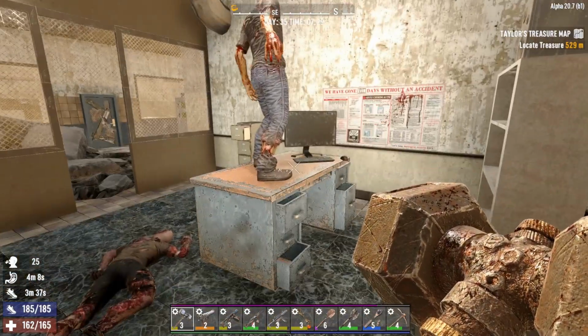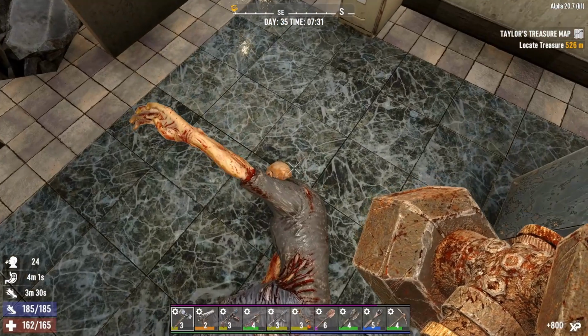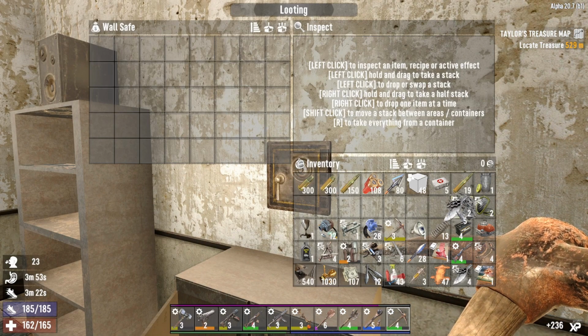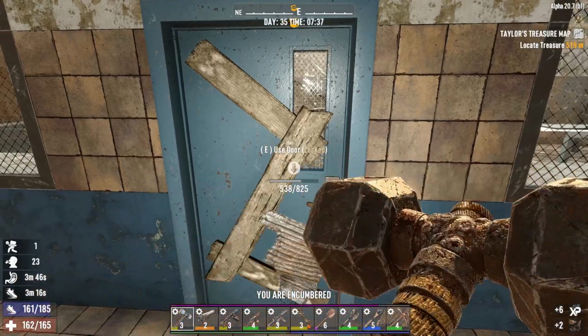What'd that computer do to you? Dude, really, you got a problem with the computer? Try turning it off and on again. Alright, some machete parts, sure. What else we got in here?